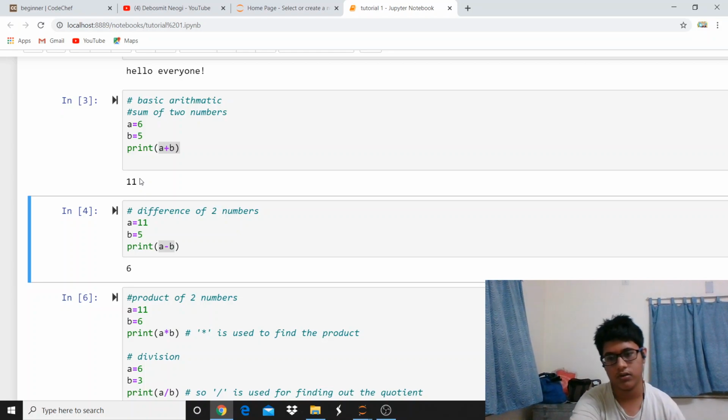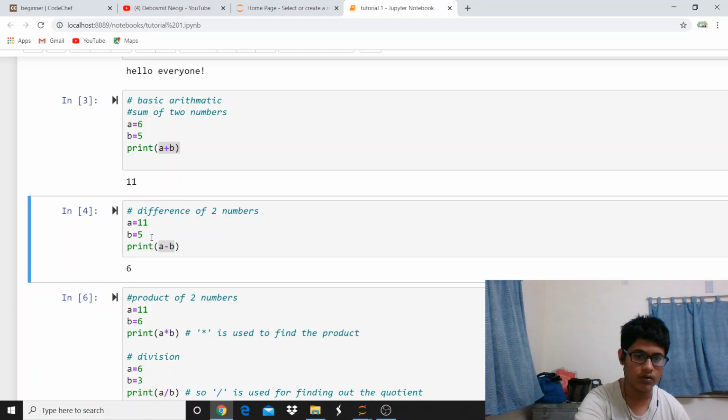I will tell you what a floating value is. And whenever you do a subtraction, a is equal to 11, b is equal to 5, both are integers, so the difference is always going to be an integer. Similarly, when we are doing multiplication, a is equal to 11, b is equal to 6, the product is always going to be an integer.